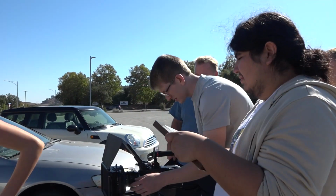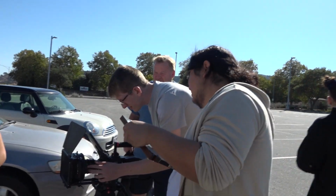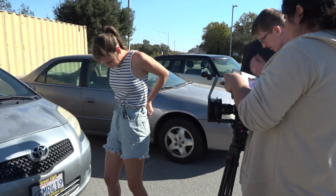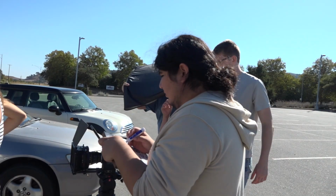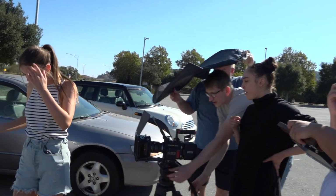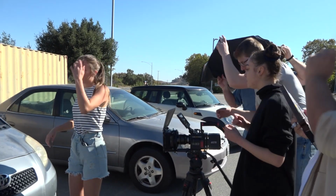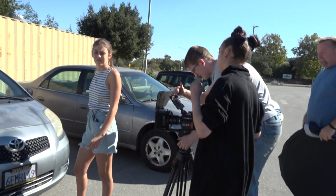It's not quite as cold of a day, but of course it's always good to think about your environment when you're on set, especially outside. Do you need sunscreen? Sunscreen's a huge factor in shoots like these because you'll get sunburned. Your actors are limited in what they can wear, but you can see Grant's using that as a sunshade to actually help see the monitor better and the camera. Sometimes there's light leaks.